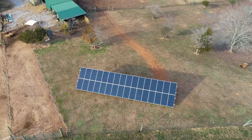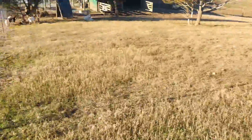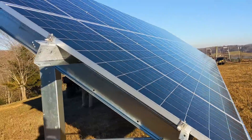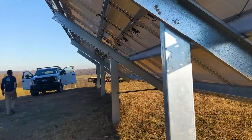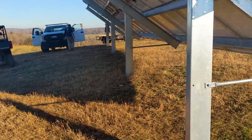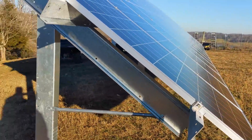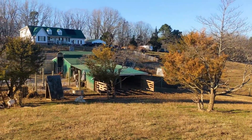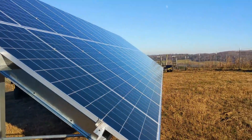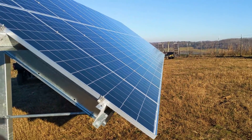The 32-panel array is built — what a great solar site. Looking forward to watching this on the app. It's almost 10 days to Christmas, it's four o'clock, and it's just cooking. Everything came out well — really good embedment on the posts and everything's nice and straight. We just pulled the wire in — it's a 365-foot pull to the left of the meter base. Just a beautiful array.